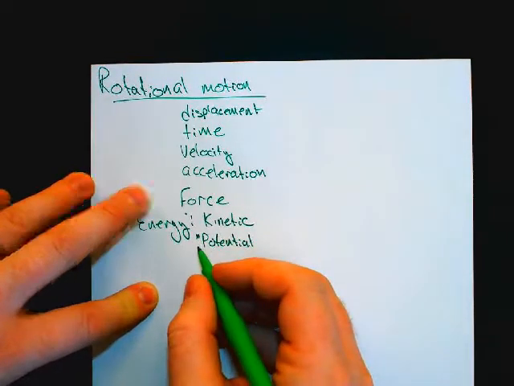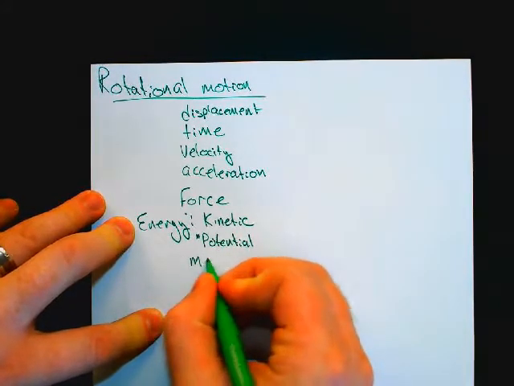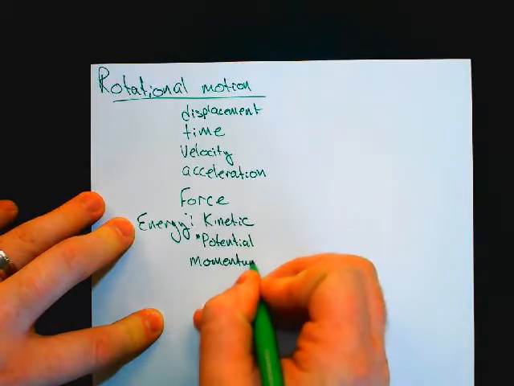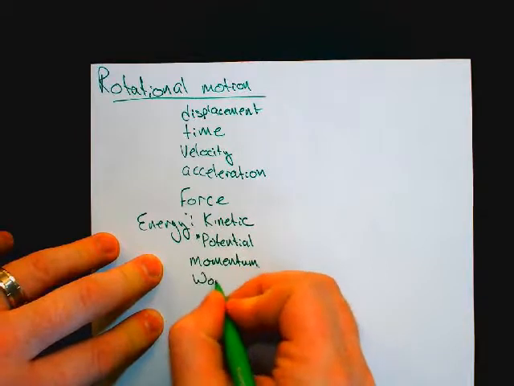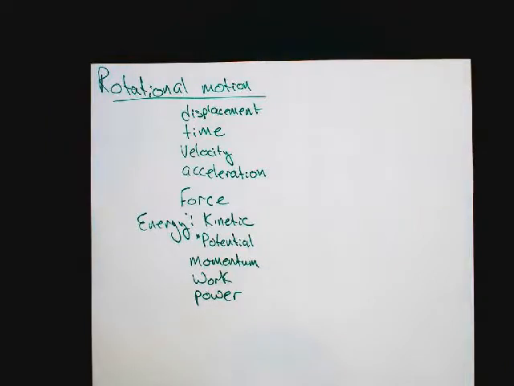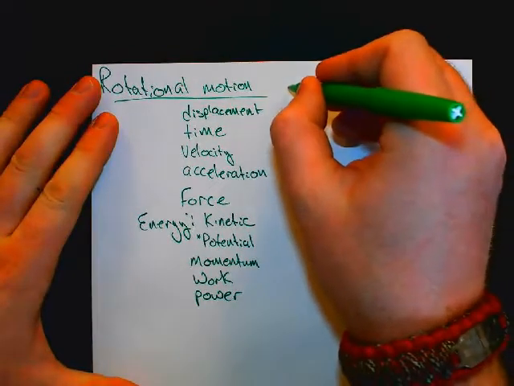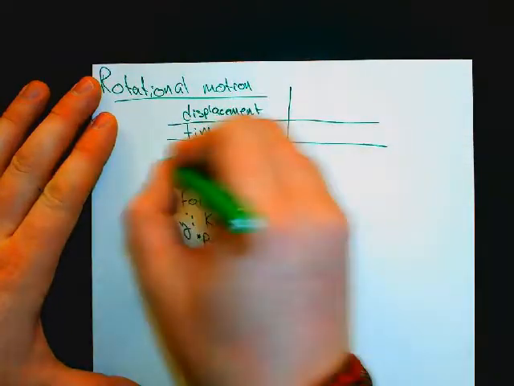Okay. After energy, what did we talk about? Momentum. Okay, we had momentum. We skipped one in there. Work. All right. So there's a list of everything we have talked about so far this year, in terms of variables and properties we can measure. So if those are our linear values, then we're just going to take a look at it this way.